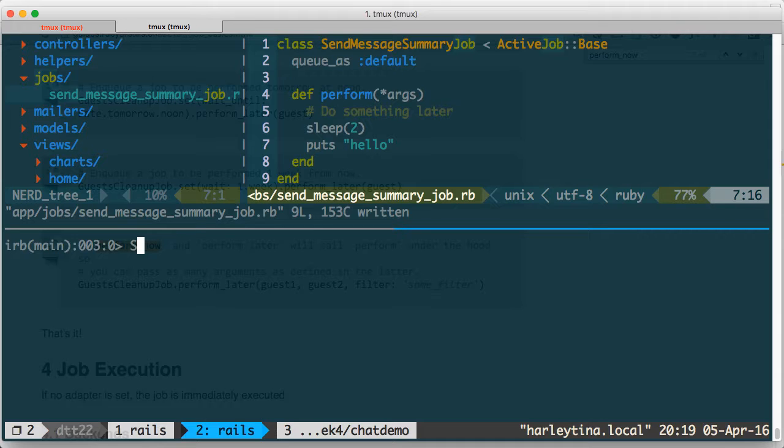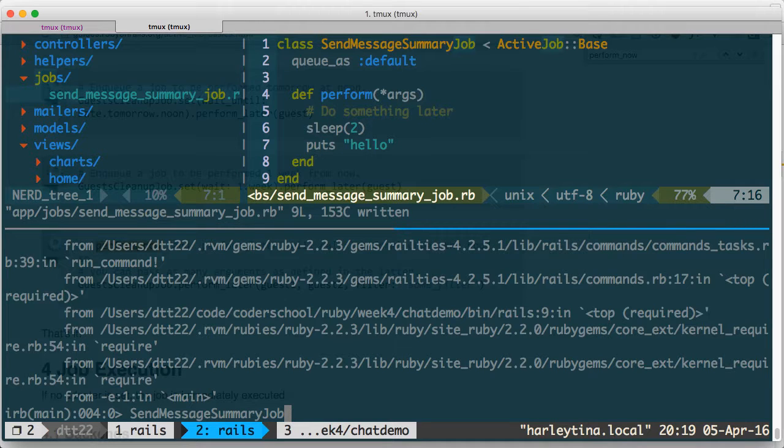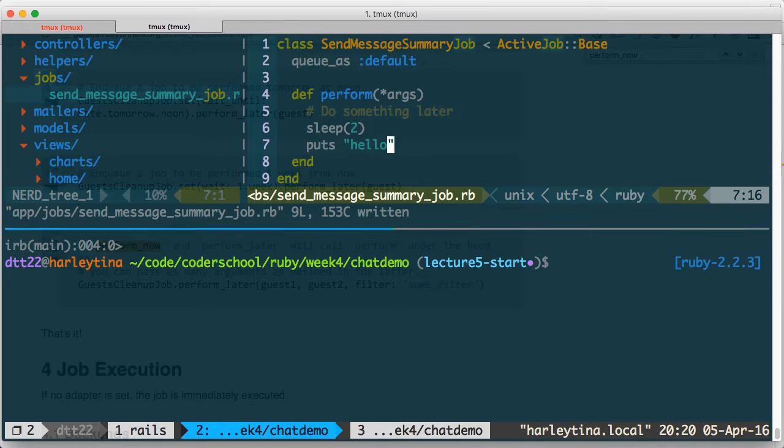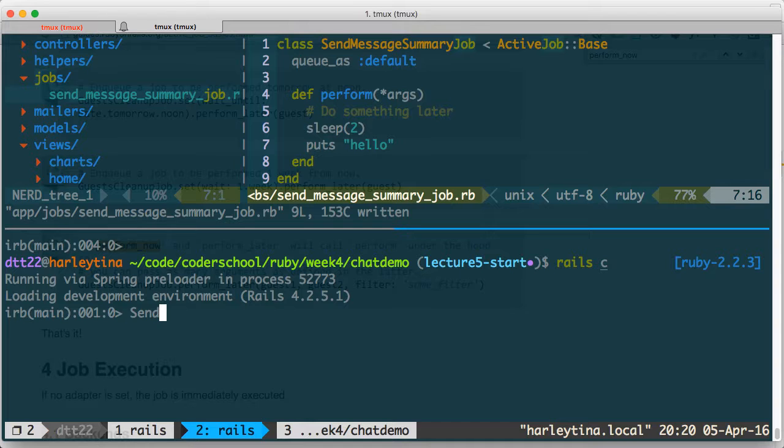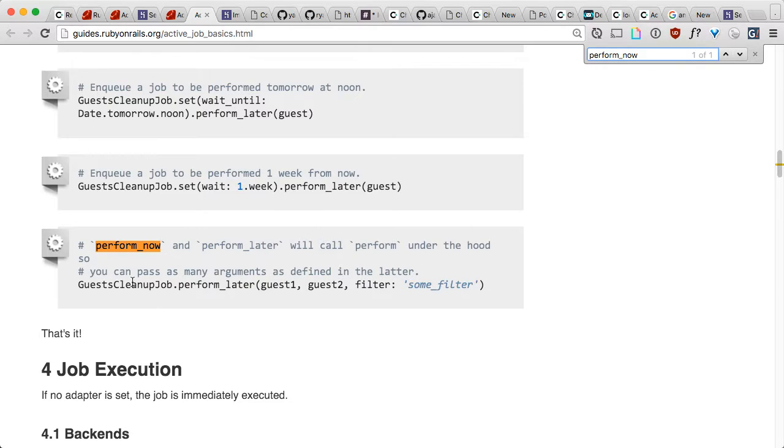Oh my. I need to take a break to sit closer to the screen. Message summary job. Did I type correctly? Send. Wow, that's nuts. Okay, that's really strange. But if you have it, then you can do exactly what I just said.